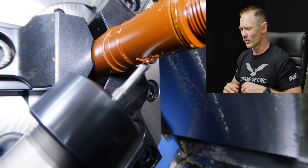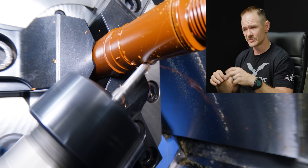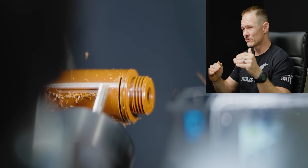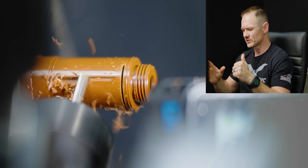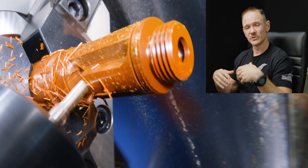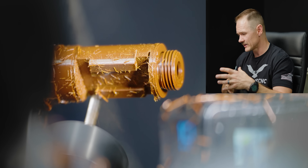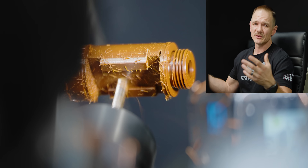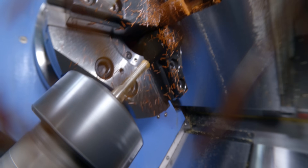It won't melt and soften like other plastics, and it can even go up to around 850 degrees in intermittent conditions. For being a plastic material, it really holds up in demanding applications. Vespel is also known for low friction and good wear resistance, so in applications where it's making contact with other surfaces, it definitely holds up. It also shows good chemical resistance and high dimensional stability under various extreme conditions. This part is highly sought after for all these reasons, and that's why you pay such a high price tag.